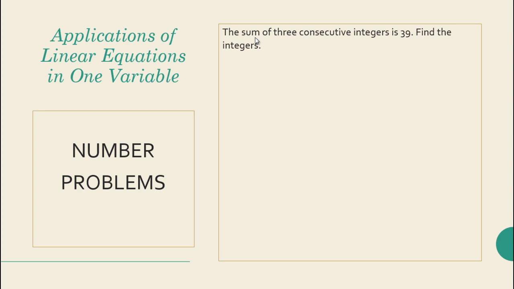Okay, then we do not know the three integers. But we can assign a variable to represent our first integer, and you can use any letter. And as for me, we usually use x. Okay, let x be the first integer. Since we do not know what it is, the second will be, because they are consecutive, x plus 1. That will be your second integer. And the third one, since the second is x plus 1, that's x plus 2. That is your third integer.